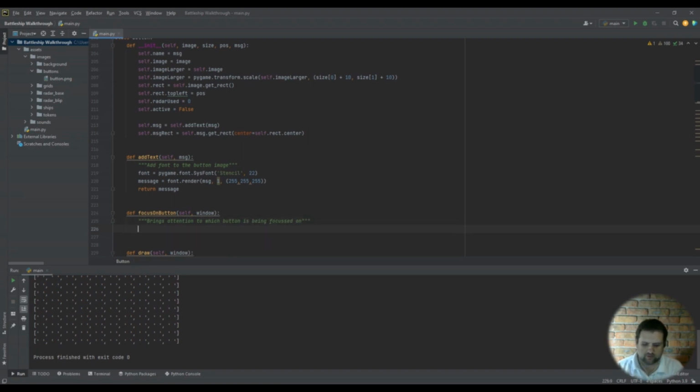And then in this one, we're just going to go with, first we're going to say if self.rect.collidepoint and pygame.mouse.get_pos().